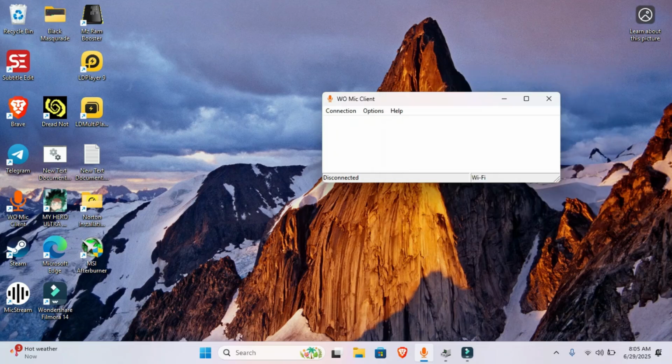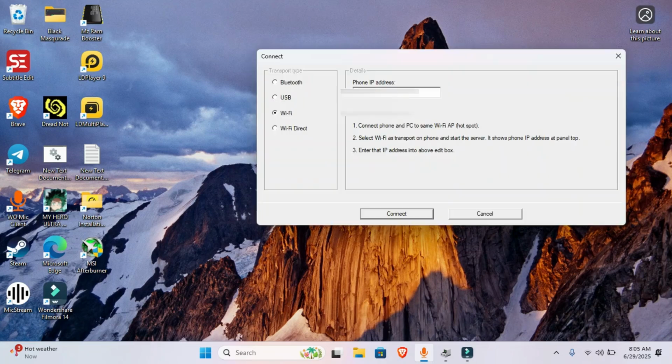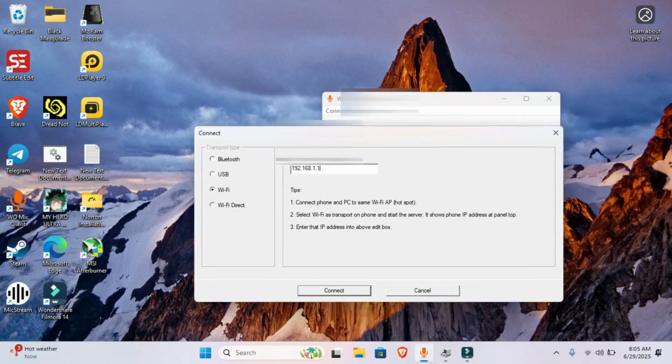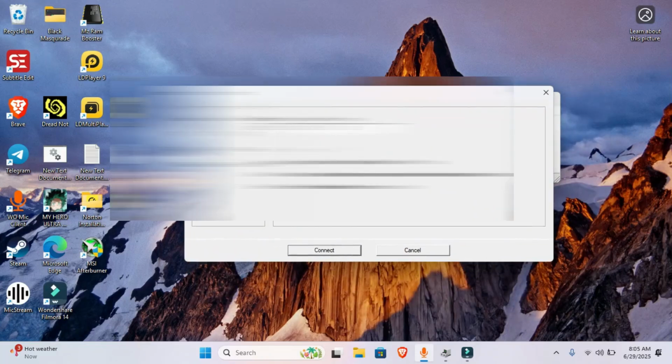For me it's matching. Then you will make sure that when you press connect, the IP address is also matching. You will change it right here. When you write your IP address, you make sure that it is matching. Then you press on connect. You press on connect on your mobile phone, and then you press on connect in your desktop app, and then it connects. For me, I'll write my IP address.